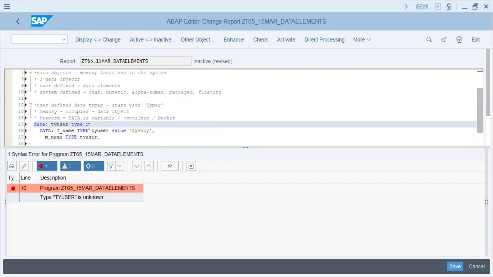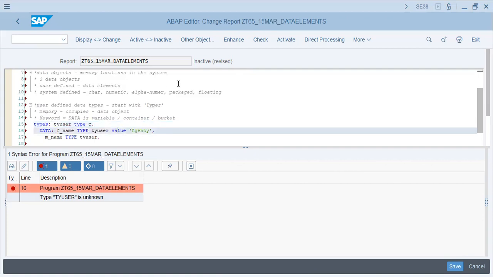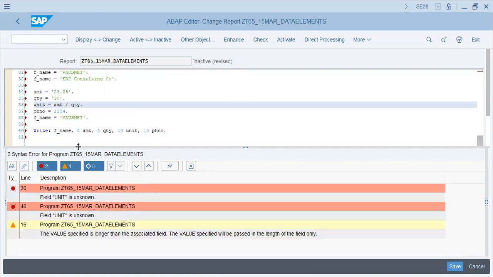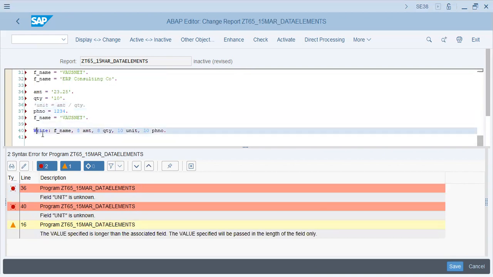It's not picking it up. TY user. Now it will. Unit is unknown. Unit is unknown. Okay. Let's not.